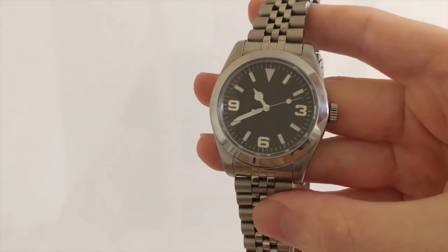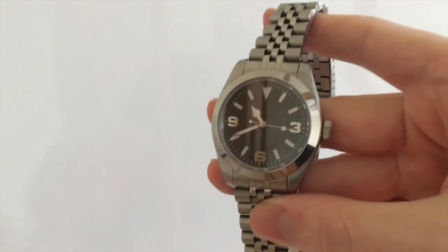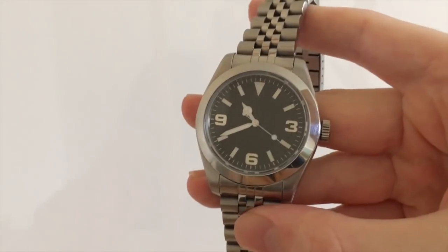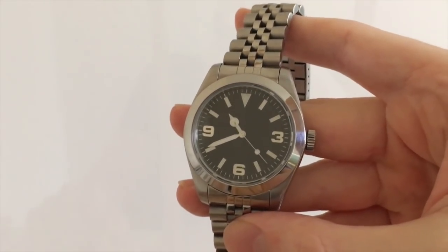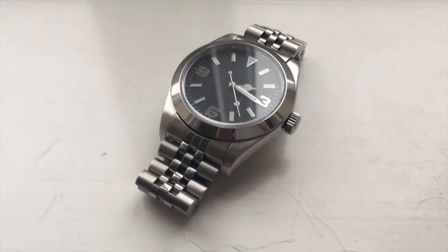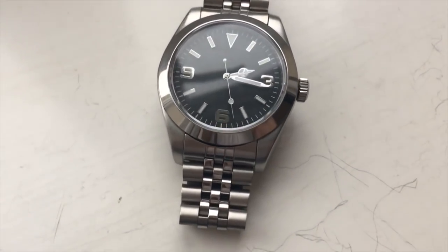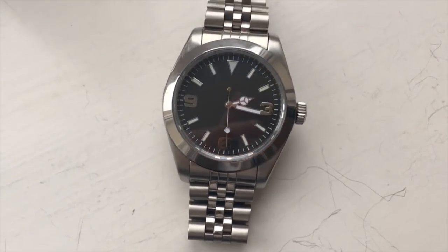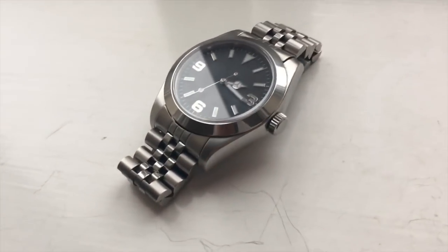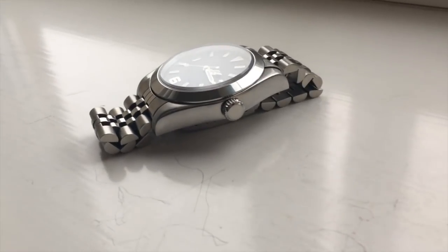This watch went through a baptism by fire on its first day. I've never treated a watch so poorly as this watch when it arrived. Immediately after the first part of the review, I took the watch off the oyster bracelet. I wore it on a leather strap for a day. While I was thinking about it, I then decided that it was now time to do this modification. So I wrapped the watch in duct tape, drew out the cutting points where these end links would fit, took a Dremel tool to it, and basically routed out these sections.